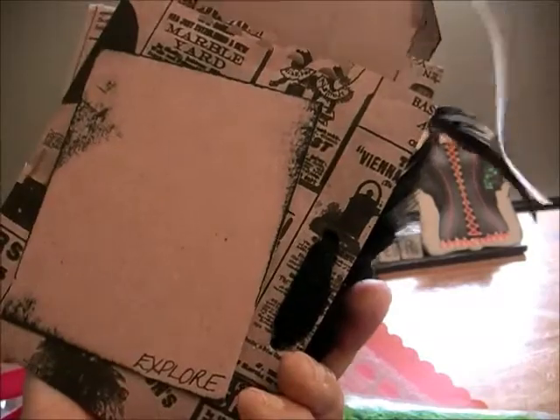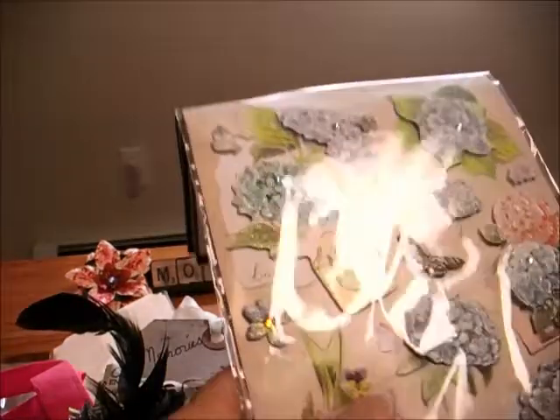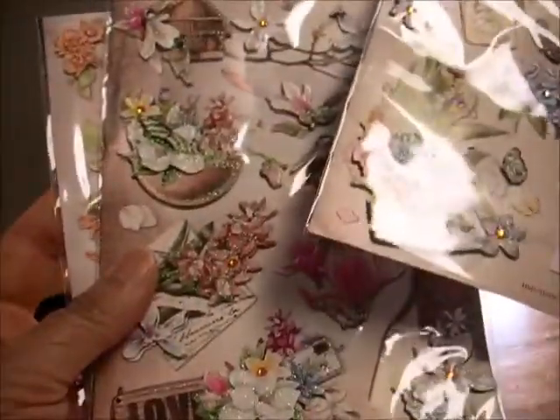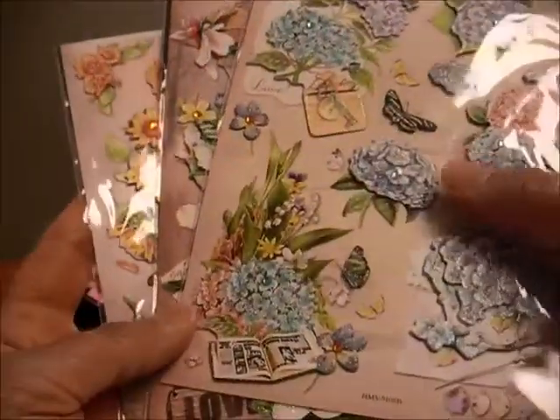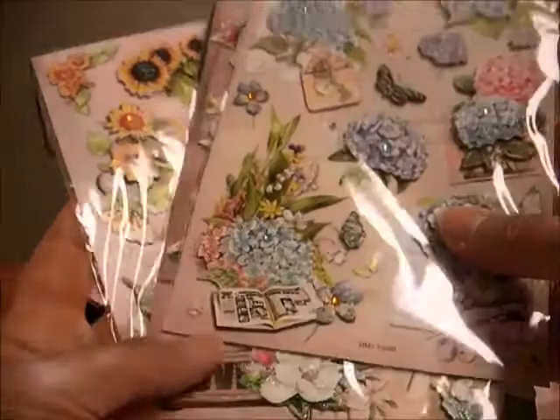I am definitely going to have to make this. She has a tag in the back and a tag in the front — that is really really nice, thank you so much Melissa! She sent me a little card: 'Thanks so much, enjoy your challenge.' She sent me some stickers — I won some of these in Linda's giveaway and I love them. I cannot get them here; I believe she got them at the Dollar Tree but mine doesn't have these. I use them on cards and bags, so thank you so very much Melissa.